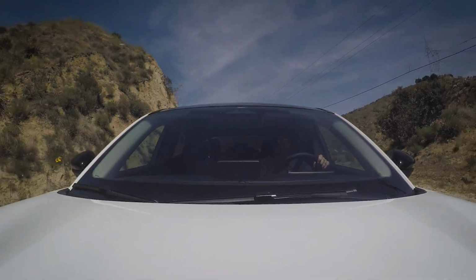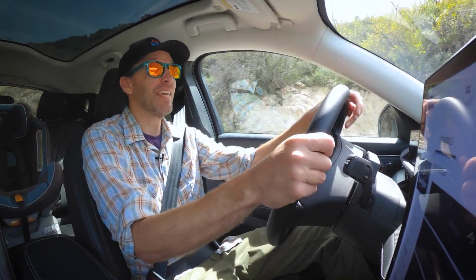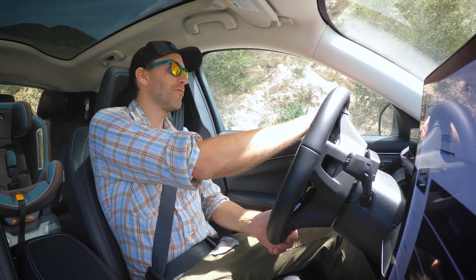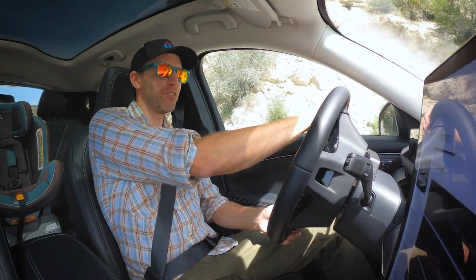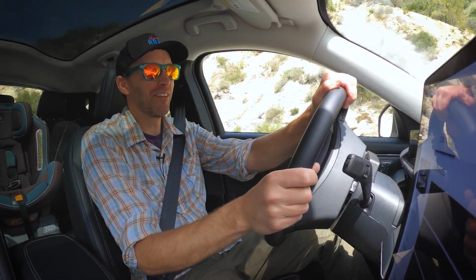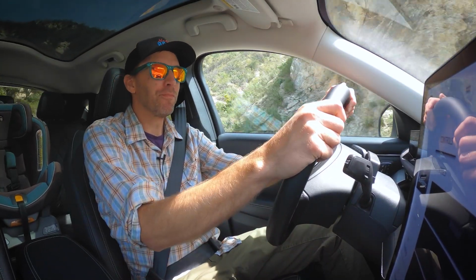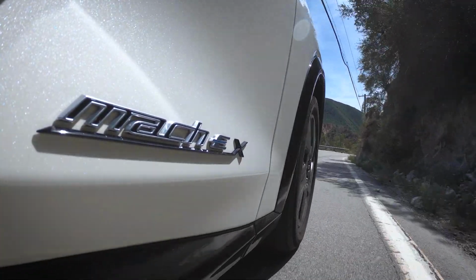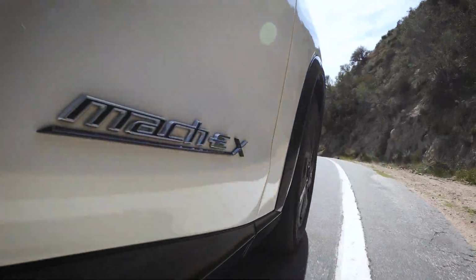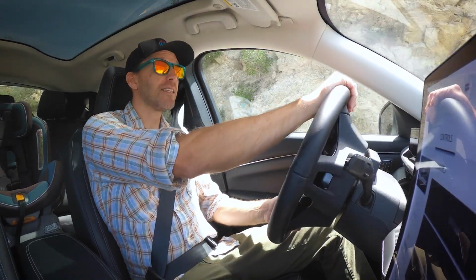Okay, so here's one thing that you might hate about the Mustang Mach-E. One thing that's actually not my favorite is the ride quality, especially over bumps, over uneven pavement. It can feel a little bit jiggly, kind of like there's a lot of front to back motion, like there's a really heavy battery pack underneath you that isn't really damped very well. So yeah, it's not awful, but it's definitely gonna feel a little bit more unsettled than a lot of other SUVs.